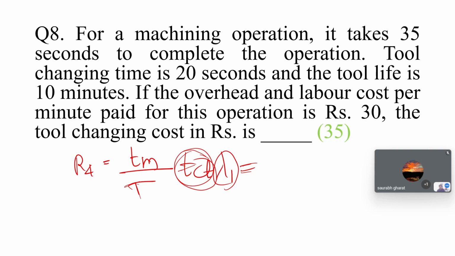This is time, the tool changing time, and this is frequency. It means how much time you need to change, because if our tool is getting worn out, then we need to change it. So in one machining, how much time it requires to wear out the tool, we can get by this frequency. This will be the machining time, and this will be the tool life. So machining time divided by tool life will give you the number of times you need to change the tool. This is the frequency, and you will need lambda to calculate the cost, and the time required to change the tool.